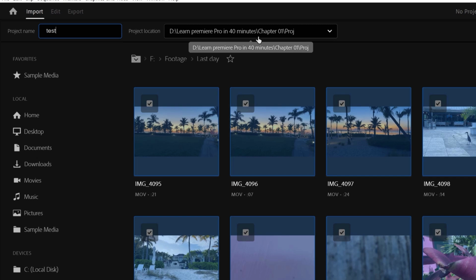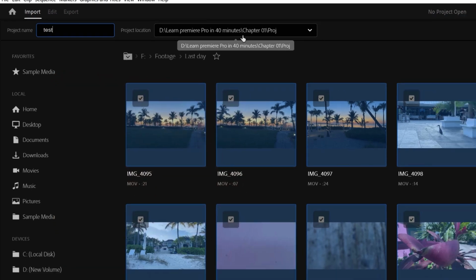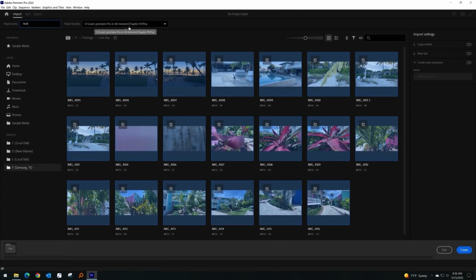If you do try to work off an external drive, it has to be a very fast SSD drive, but I would recommend you copy the files over to your main computer or workstation or laptop, because Premiere is very intensive and resource hungry, and if you try to work off external drives directly, normally unless you have a really fast processor, it'll struggle and you'll see choppy playback and things like this. But we're going to go through how to import media into where we need it.